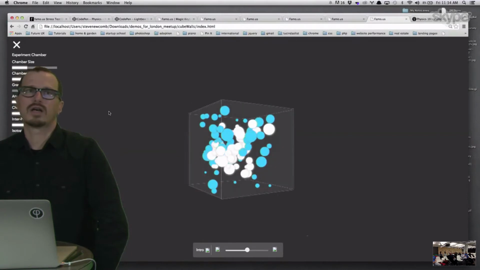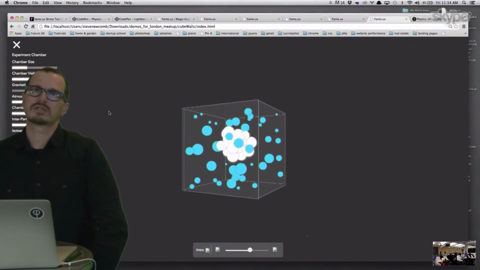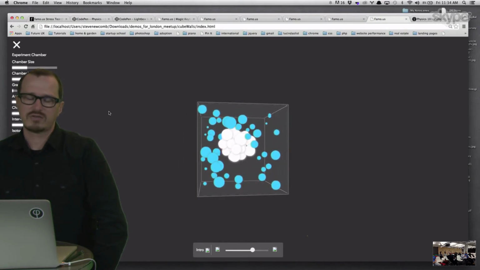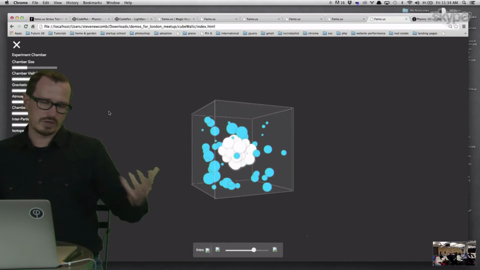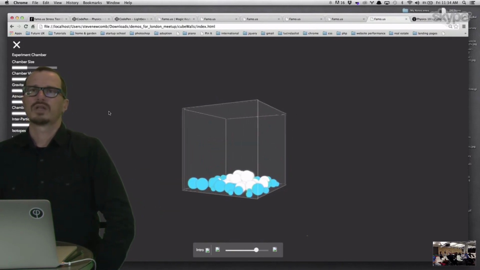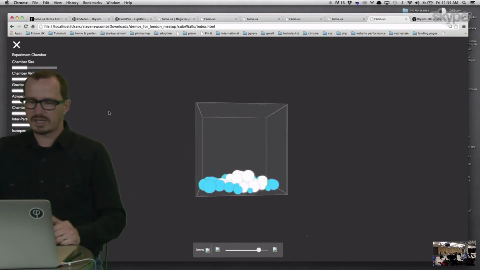So this is what a junior engineer could produce in about 3 weeks in Famous, and you actually see that this gets quite crazy. He created this entire widget, which is more along the lines of an artistic demo, but he did this in 3 weeks, and that's pretty amazing.